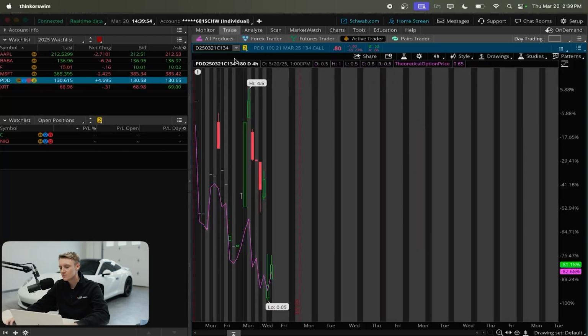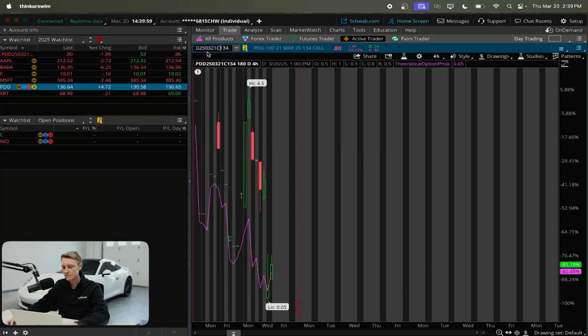And even better, you can click on the box here, right where you'd fill in whatever stock you want to look at. You just click and you'd copy. So Command C. And then what you can do is you can head over to your watch list. You can click and just Command V. So paste that. Now, if you hit enter, well, now you've actually got that specific contract you have open saved. So under open positions, if you're trading shares of a stock, you're going to want to have the actual stock, whatever stock that is under watch list. If you're trading option contracts, you're going to want to have that actual option contract code.